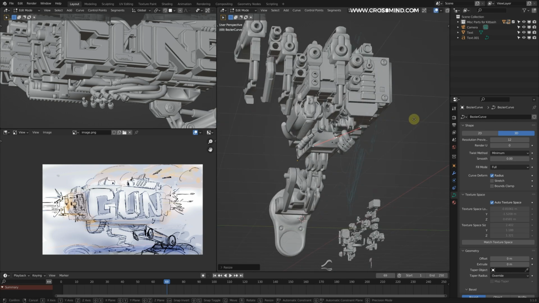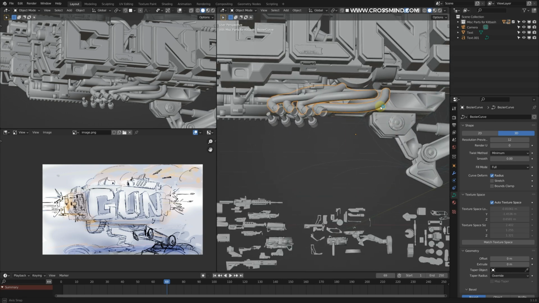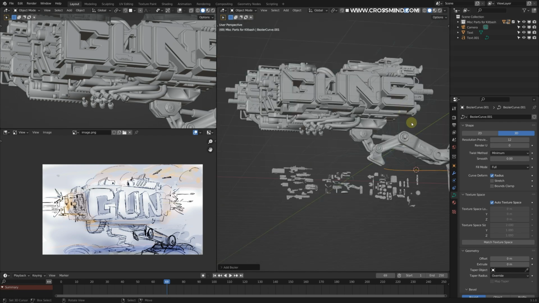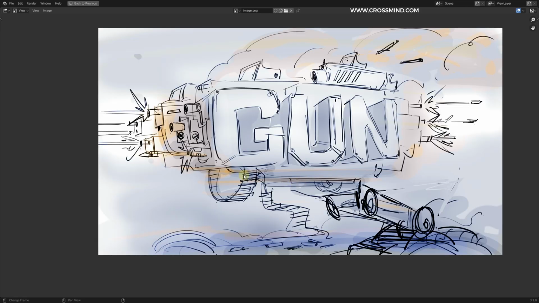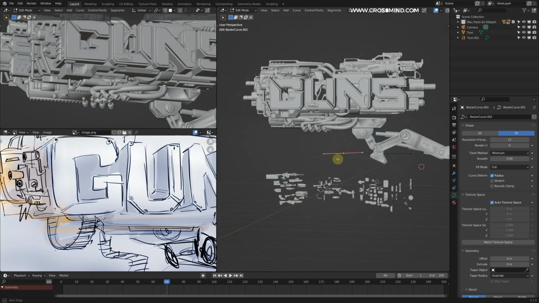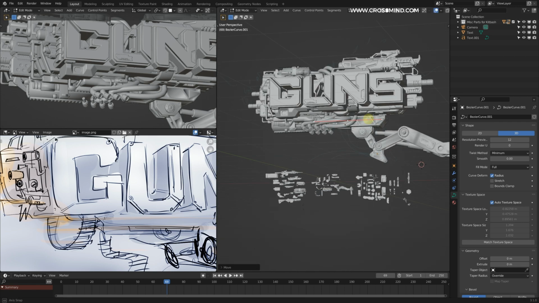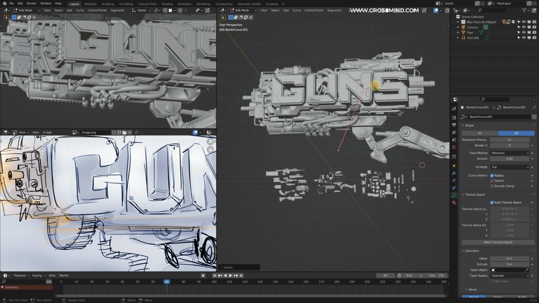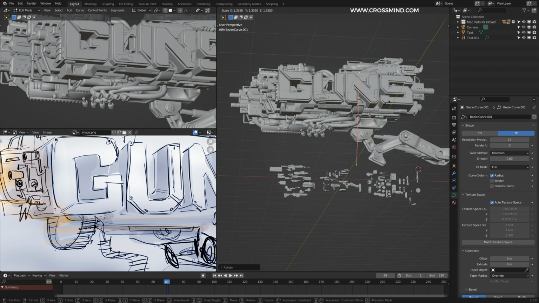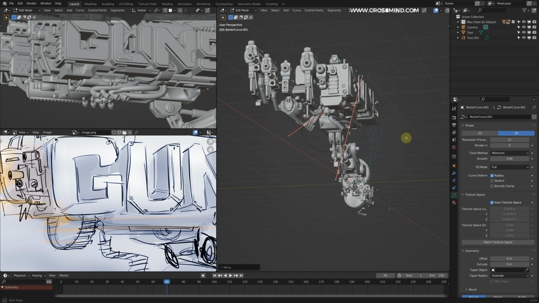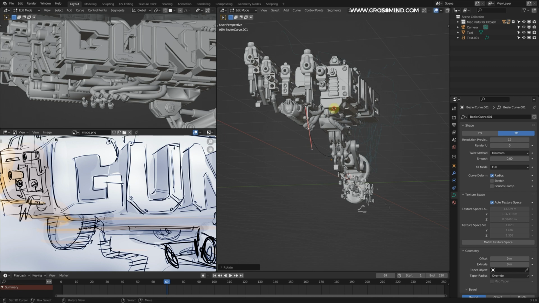We have some more interesting highlights here. So another thing I'm going to do here is add another curve, and here we were planning for some bullets, the ammo chain that you usually have. So we can do that. Let's simply make one shape which we are going to use for the curve guide modifier. I think it's curve guide or something, just the curve. So we simply want to make an array of bullets on these curves.